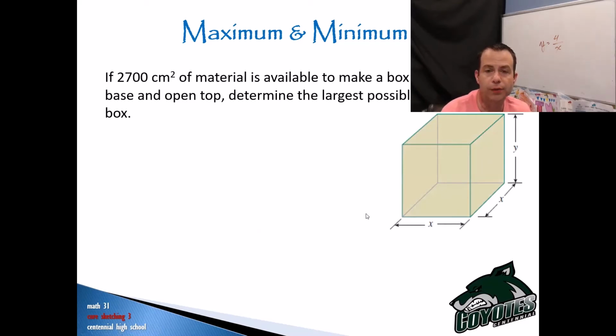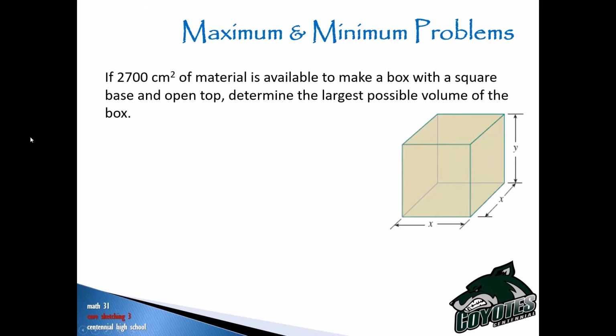Okay, so what sorts of things do we know? Well, we know the surface area is available to us. Now, the surface area is actually going to be this front square here is x by y. I'm just going to hide myself in case you can't see me there for a sec. So this front square would be x by y, and I would have 5 of those. 1, 2, 3, 4. No, I would have 4 of those. Sorry, my bad. I'd have 4 of those, and then I have 1 x by x on the bottom. I don't have a top to this guy.